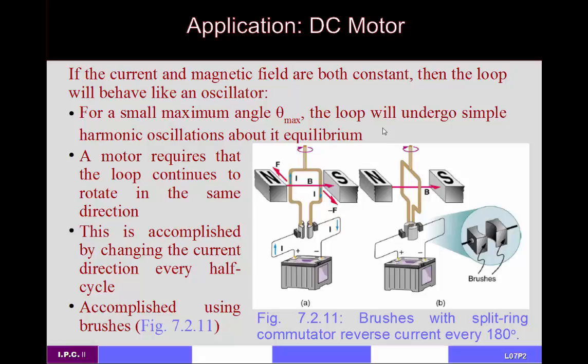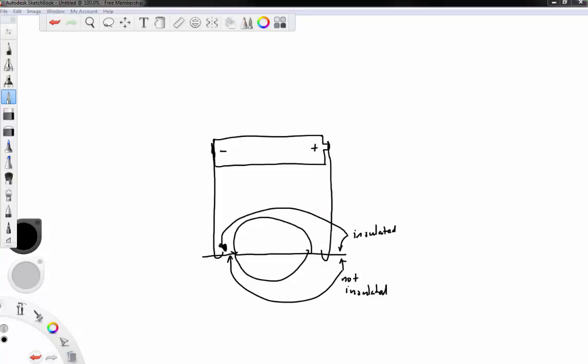You can actually build a very simple DC motor for yourself at home. All you need really is a battery, a magnet, a pair of paper clips, and then a coiled conducting loop that is insulated on one side and not insulated on another side. So this is, in a sense, an alternative version of this motor. The diagram would look just a little different. Here is my rough sketch of what that would look like.